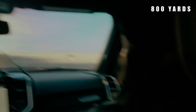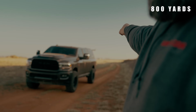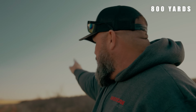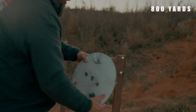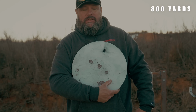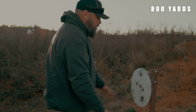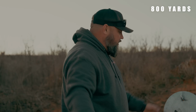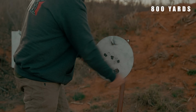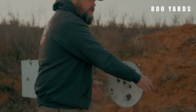Let's see what she did though. I want you to look at this real fast. 800, I don't even think you can see. 800 is all the way back there. Now, here's the piece of steel that we were shooting at to get those impacts. So about the size of a dude's chest. What you were seeing over here is when the wind was barely moving, and we're just chasing this, right? And the reticle's almost as big as this, so we're just chasing it, chasing it.